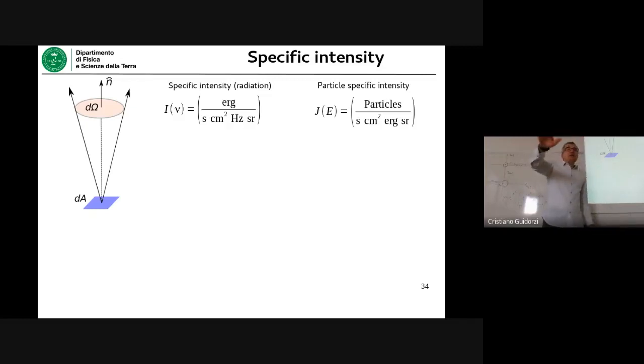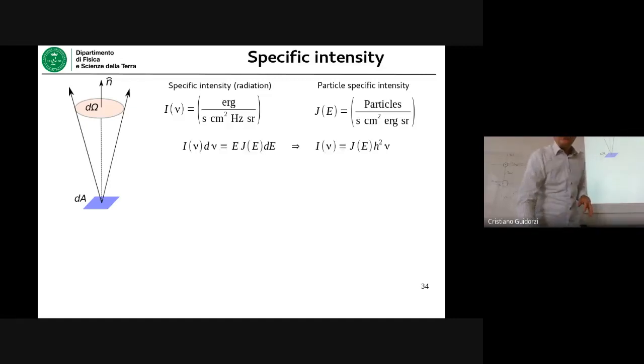I will get back to this, surely next week, when we start talking about radiative transfer, and I will devote some more time to the definition of I. I will be our main subject, so we will be spending a lot of time on it. This is just to get you acquainted with this quantity.